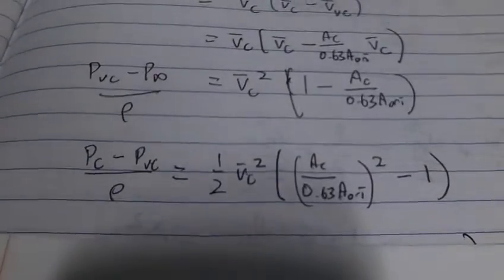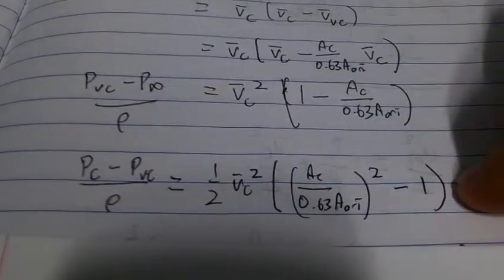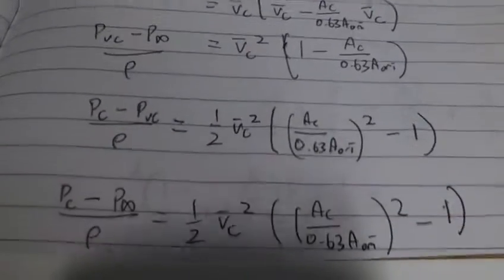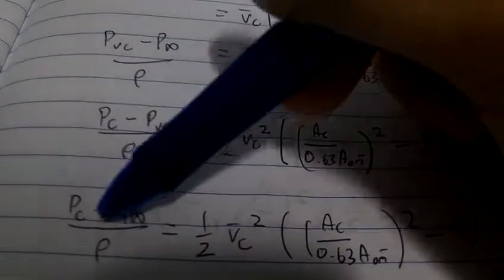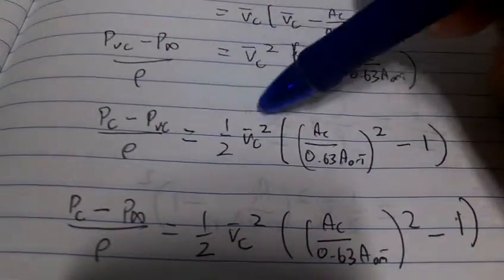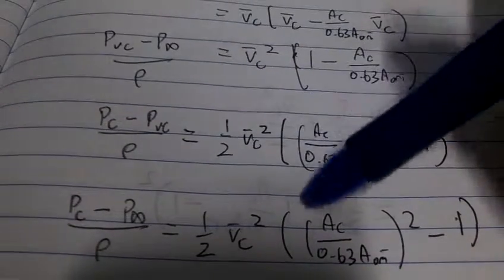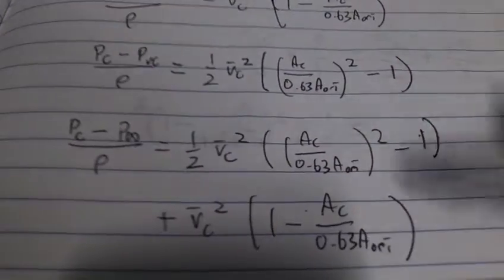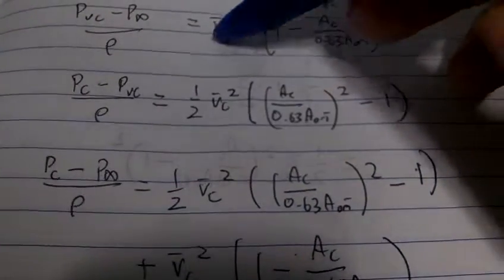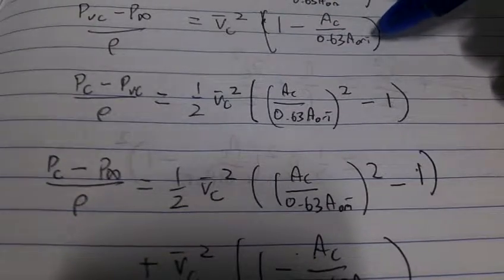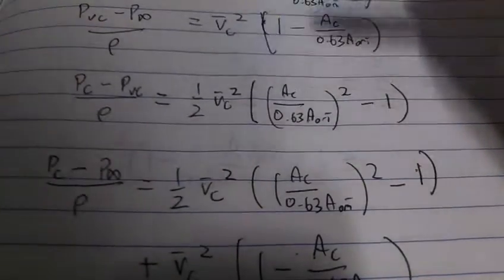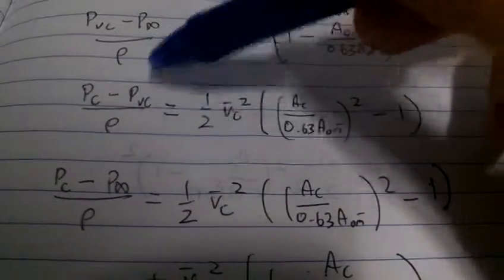What we do is we substitute back our expression from Bernoulli's equation earlier to find the pressure drop in this little black box here, from here to here. That's our expression there. And now we add these pressure drops up. We add these two equations up and we will get this. This is just the first part when we copy this part down. We add it to this expression here: Vc squared times 1 minus Ac over 0.63 times A orifice. Oh, this Vc is squared, sorry. So that's what we are doing here, adding these two equations up.